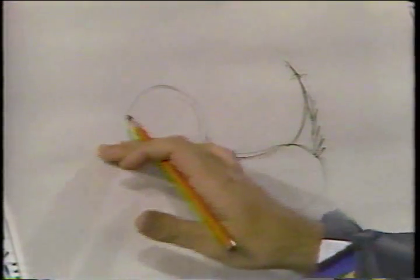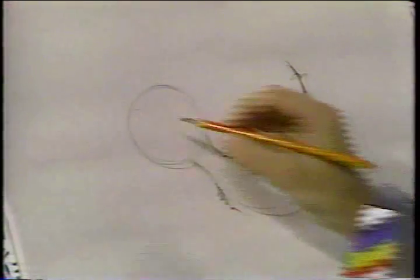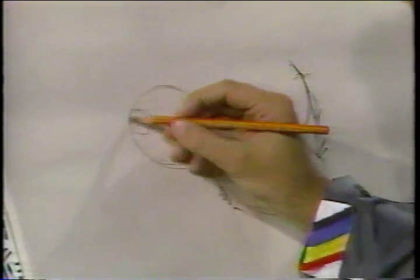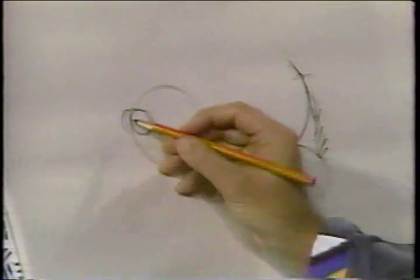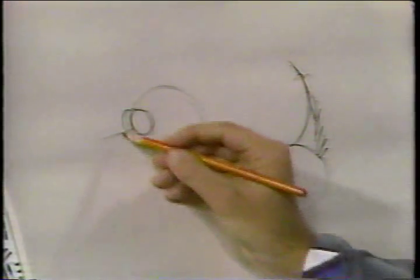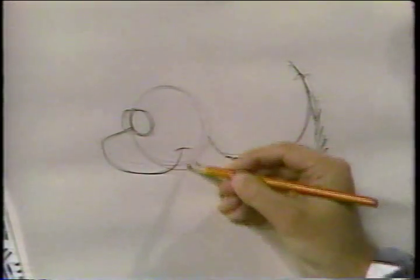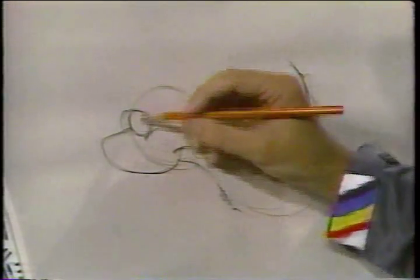Now for the little schnauz right here — the nose of the puppy. A really short nose. Make it a cute little puppy. See, if you make it a big nose that looks like an older dog. We'll make it a cute puppy by putting a big round eye here and using overlapping. This back eye is overlapped behind the near eye. Draw the short nose right here. Really round nose, curving up. There's a smile and then the grin line goes all the way up to the eye.